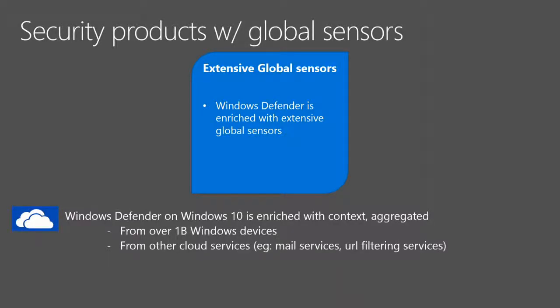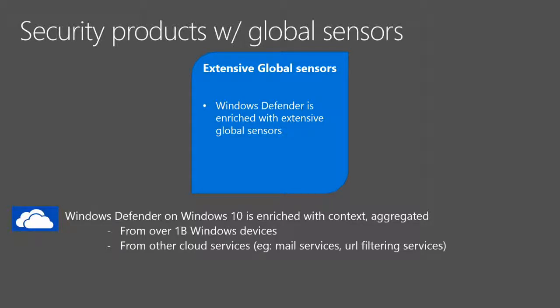Windows runs on about 1 billion machines, and Microsoft has a tool called the Malicious Software Removal Tool. How many of you are familiar with the Malicious Software Removal Tool? I think most of you are. And that runs on nearly 1 billion machines. So the scanning that we do on that, these are our sensors on nearly 1 billion machines. And we have deployed our real-time protection products on nearly 300 million machines. So again, we get this rich, extensive sensor network from these machines.